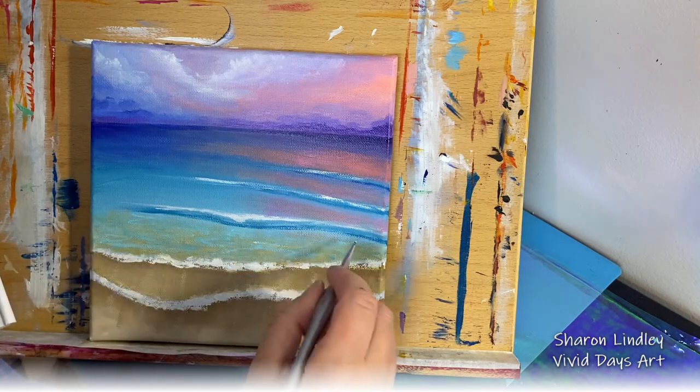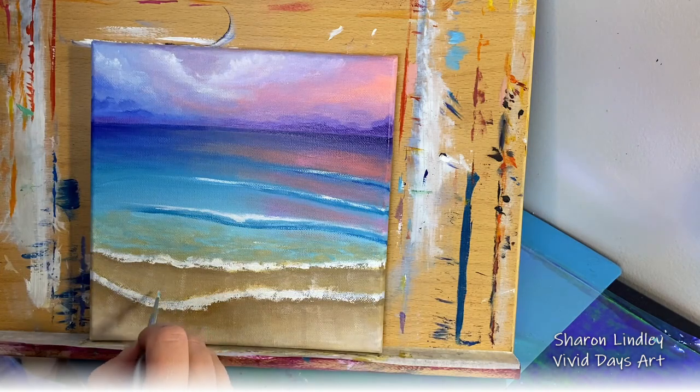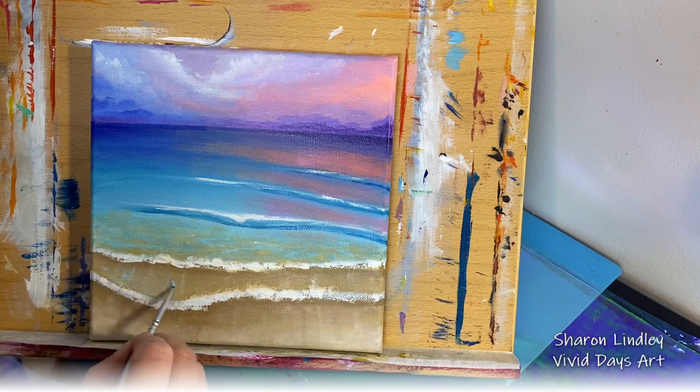On the bigger canvases, I hold my brush to one side a little bit and then just rotate it round in my fingers so it's constantly moving, and that helped me with the control. I'm just adding a little bit more feature at that sand area just to bring down, to make it look like there's a bit of water and movement. So I pull it down a little bit and then I brush it side to side.